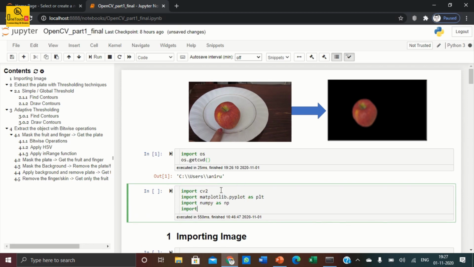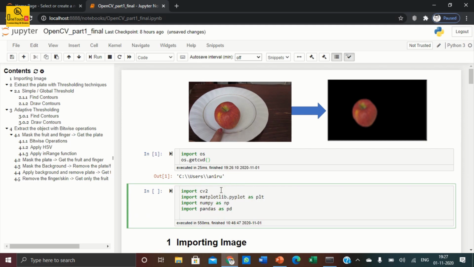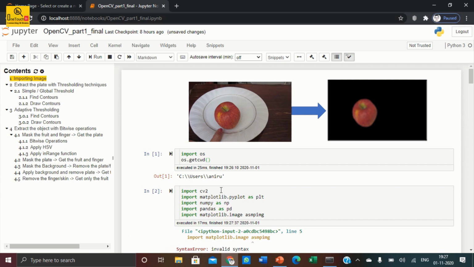Then we need to import pandas as pd, right? Then import matplotlib.image, sorry, matplotlib.image as mpimg. Okay, let's try to run this code.